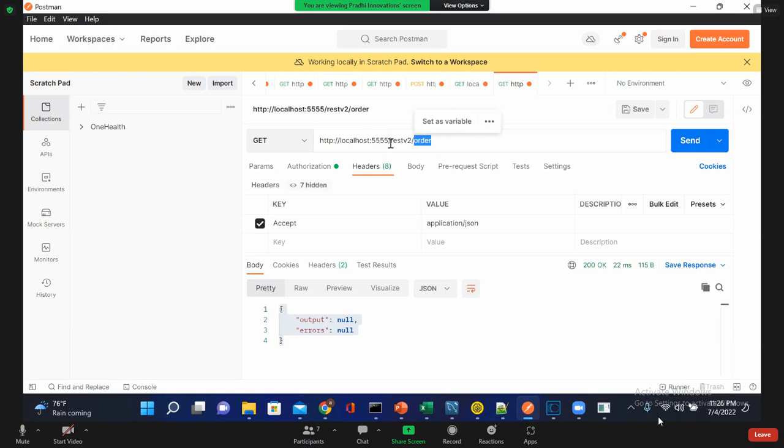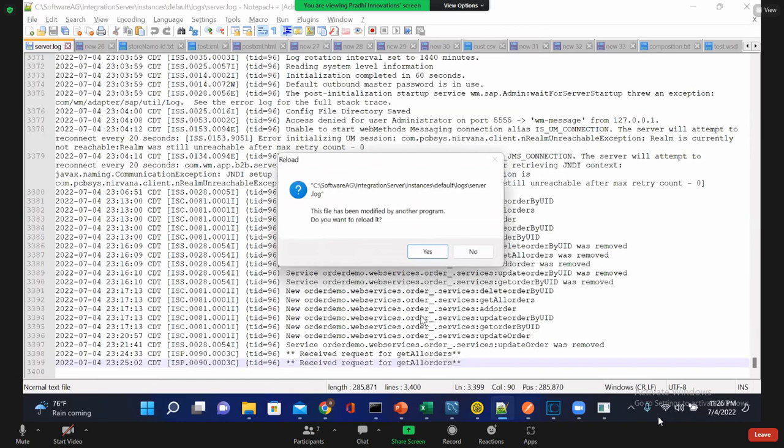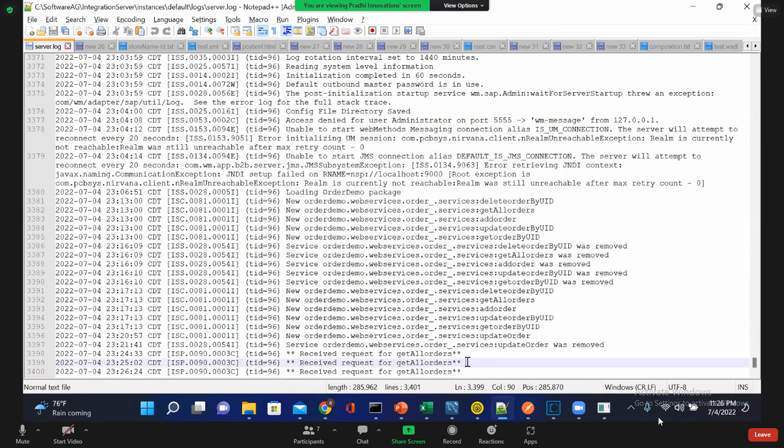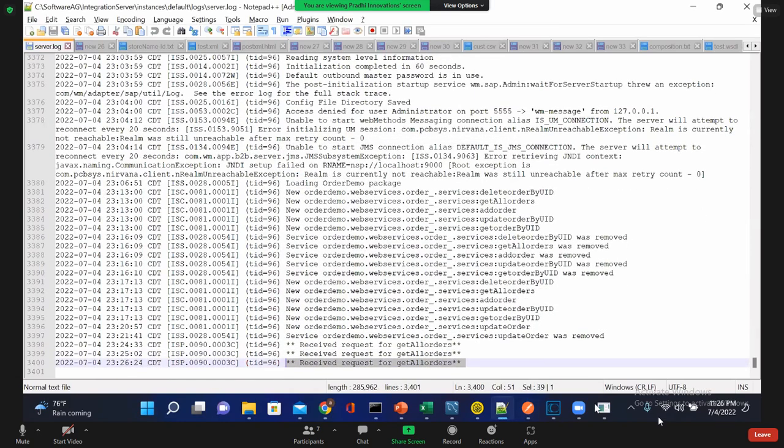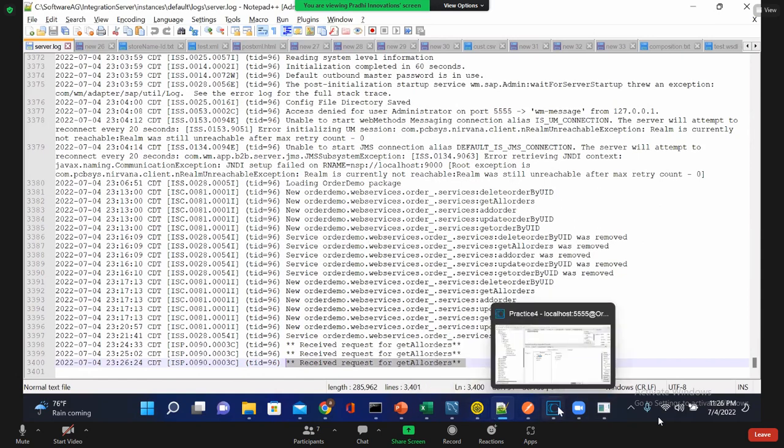Are you getting it? Whenever you develop any REST service in webMethods, it will be like this: REST v2 slash order. I click again, it reloads. Third time data is received. So that means the request is received.